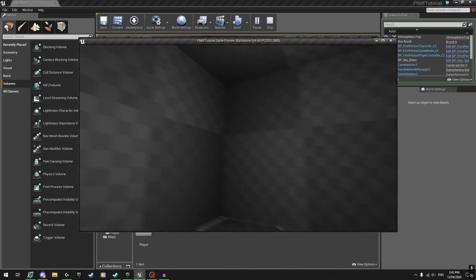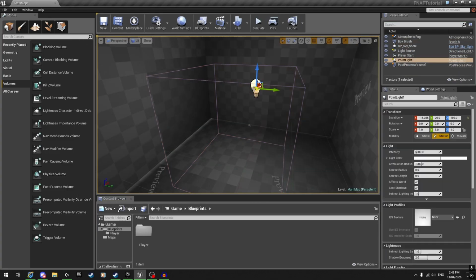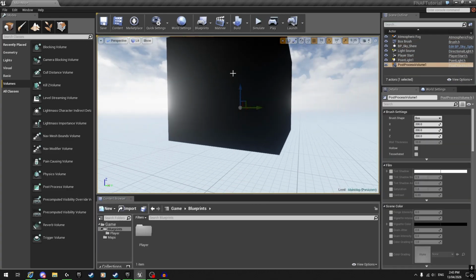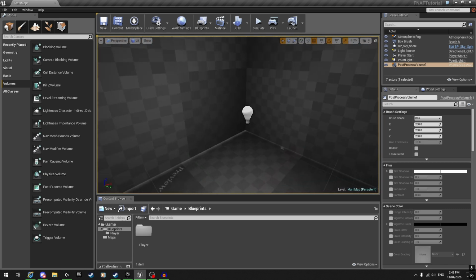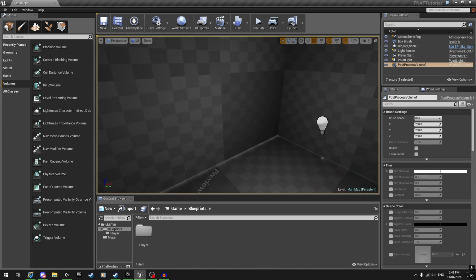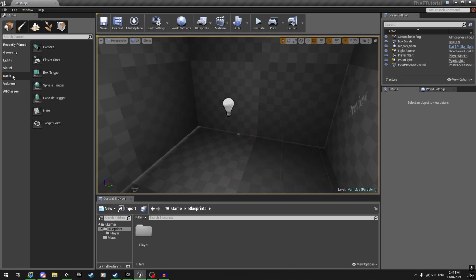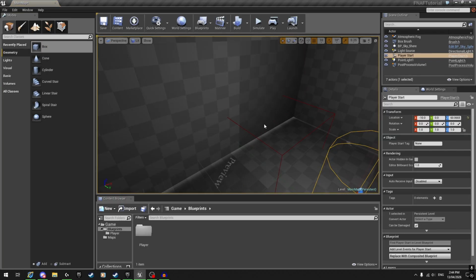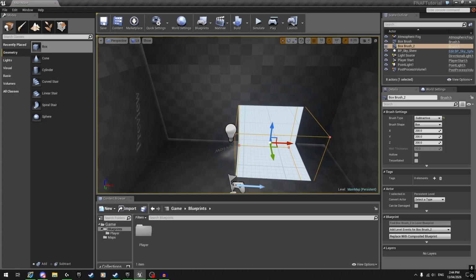So now we have a nice little box. I might actually put this under the map or something because it's in the way. And now we need to cut out some doors to shut the animatronics out with. I'm going to make a box here, and go to details here. Make it subtractive. That will make it cut out of other boxes in the map.